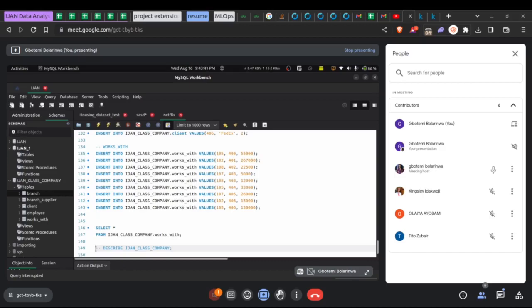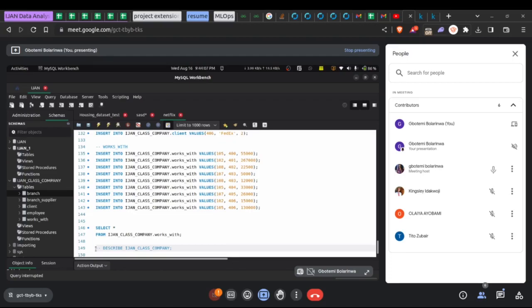Now, why do we need this? Of course, if it's doing it automatically, you still need to understand it, because you might need to pull data to work with, probably for analysis. If you are going to do that, there's not going to be a portal somewhere. You probably have to work with something like this. This is MySQL Workbench. You have to work with something like this, then connect it.